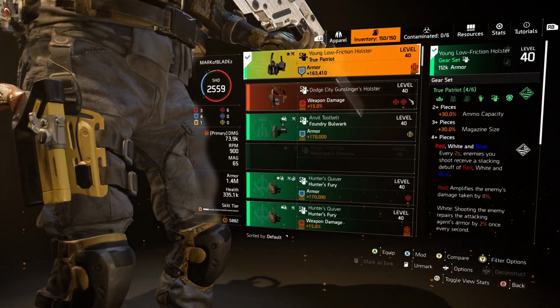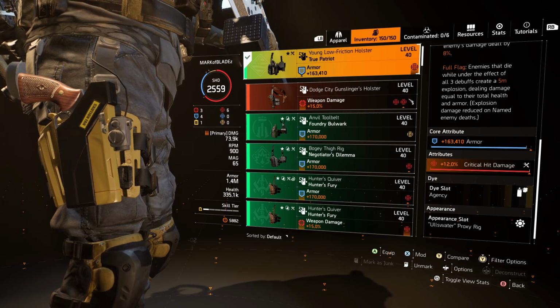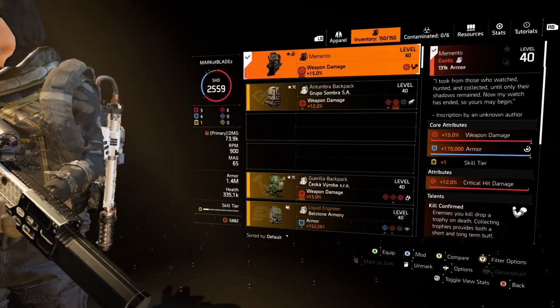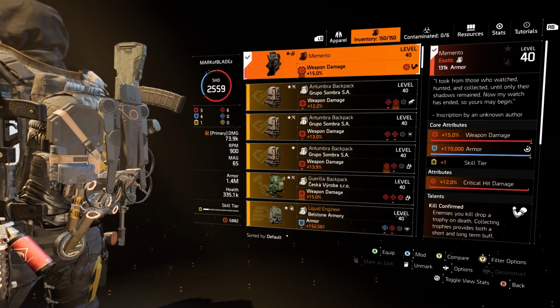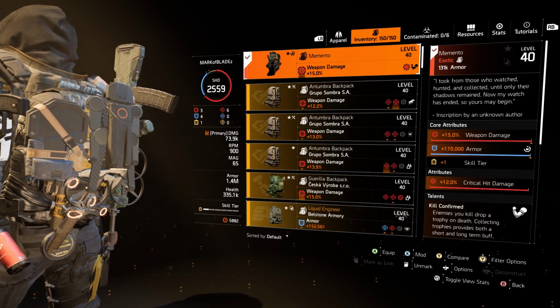Moving on to the holster now, we have an armor roll of 163k, near enough max, and then we have 12% critical hit damage. Moving on to the backpack, and of course it is the Memento. It's like a staple for any solo build. It just offers so much survivability and help. It's just stupid not to use it.